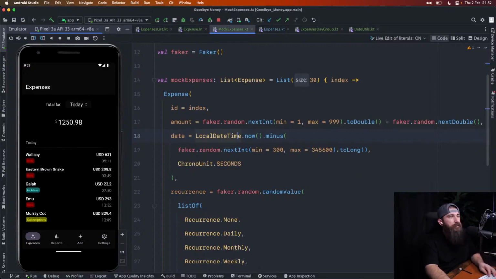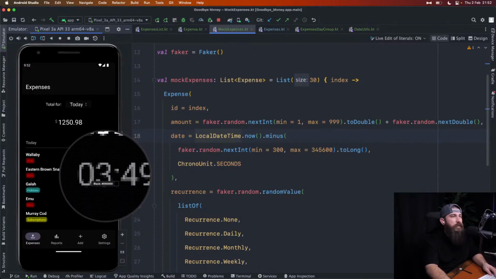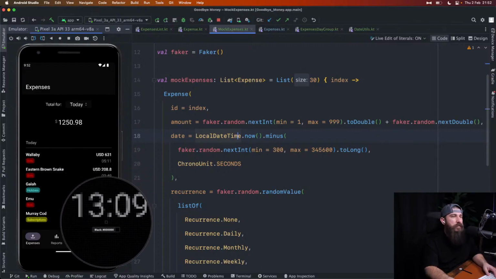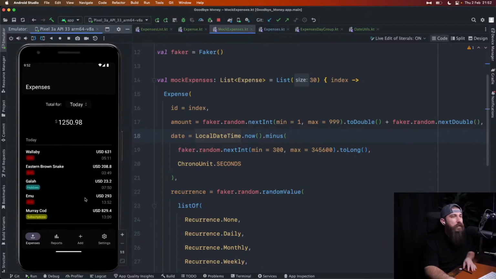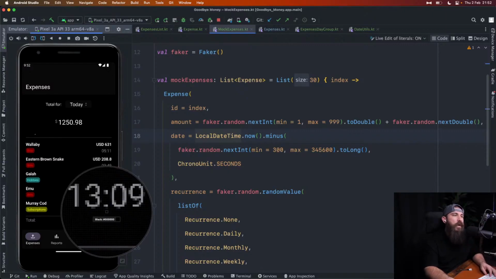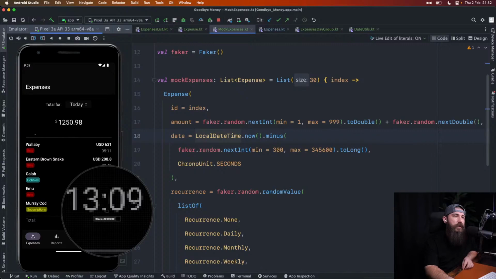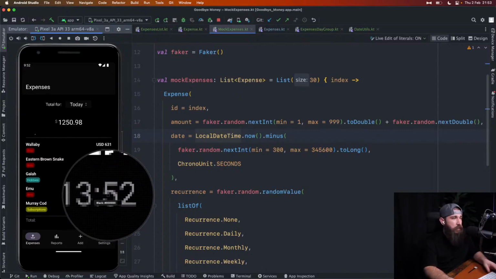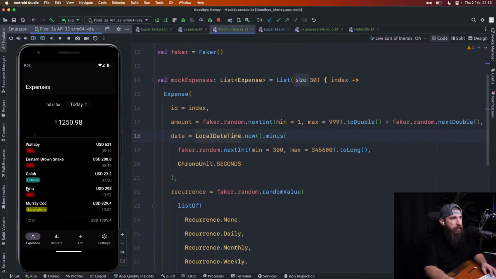All right, how about that? 5:11, 3:49, 7:50, 1:52 p.m., 1:09. Cool. That means we also want to sort. Because check it out, we had 1 o'clock, like 1 and 9 minutes, but then we have 1 and 52 minutes. This should be here. Emu should be after Miri codes.